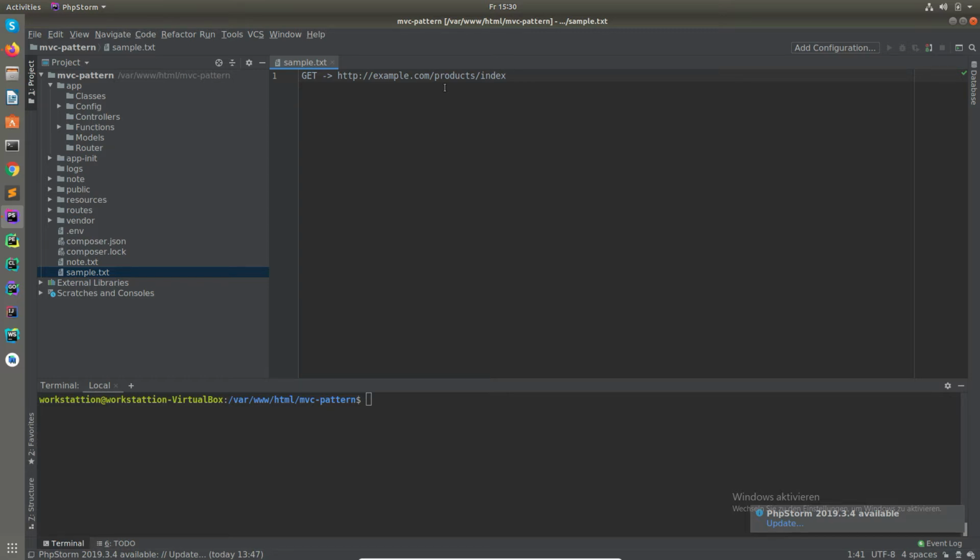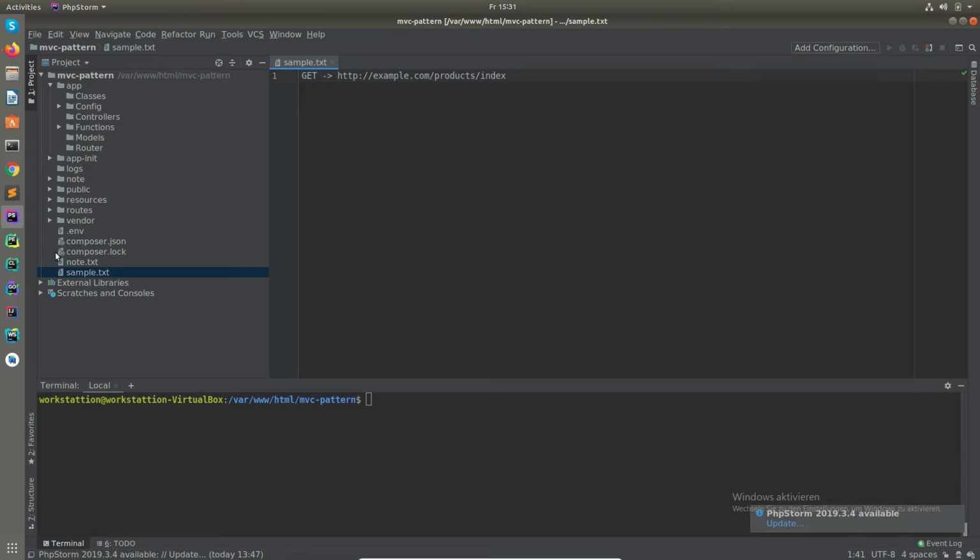After researching for a while, I found a package on packagist.org that could do this splitting very well. And the package is called Auto Router, a very good one. I have installed it because it might take some time to install live when recording. I will create a router class that will do the heavy lifting for the index file. That is, the router class will receive the request URL and manipulate it.